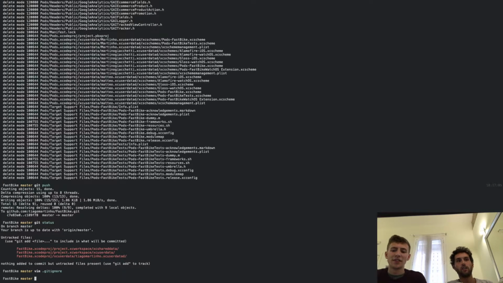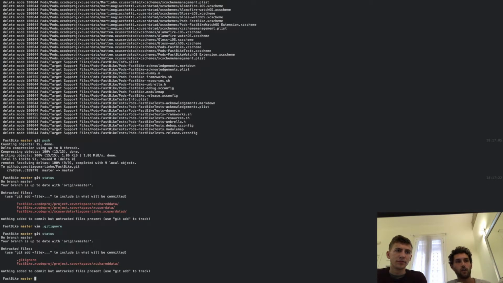Nice. So if we do git status now, it should say that only the git ignore is there. Actually, it still does that. That's strange. We can remove that file. If you remove that, since it's untracked, I think... Okay, so that is a directory. So we need to do rm minus rf.